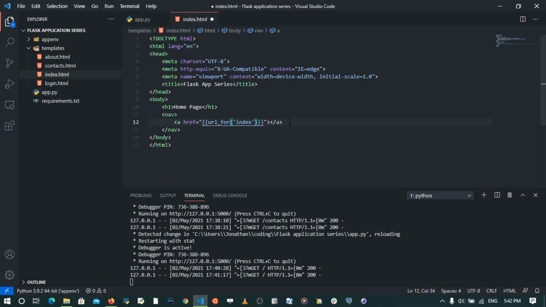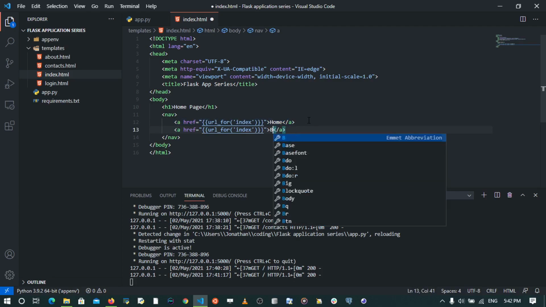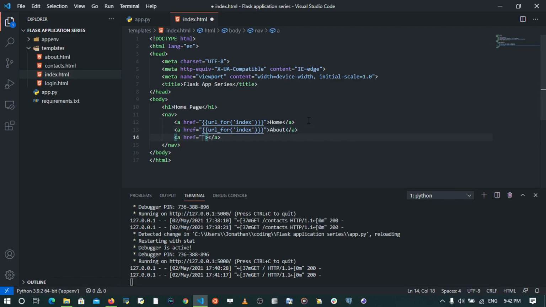Now I'll also create other routes. So I'm going to copy this and paste it for the various routes we have. I'm going to call this about. I'm also going to say url_for, and this is going to be contacts.